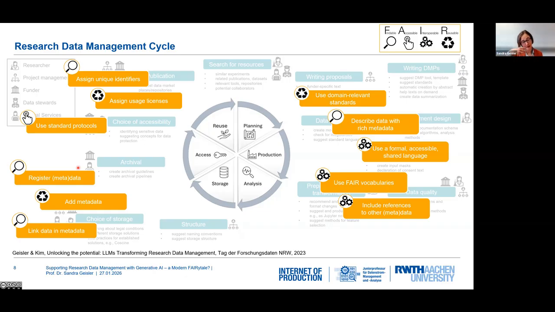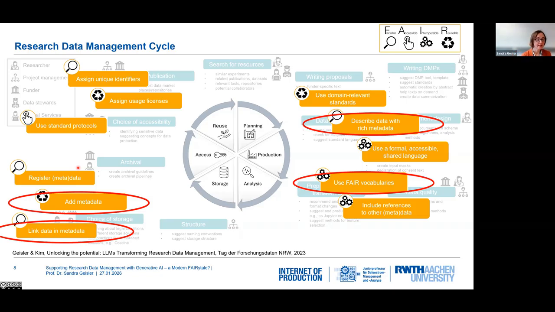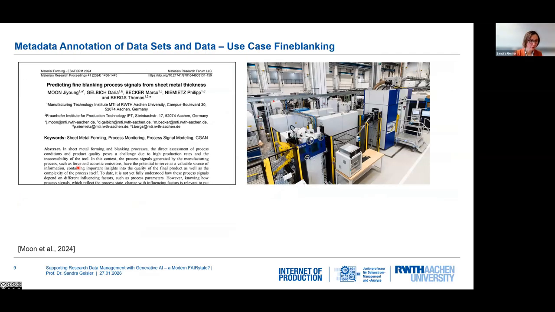And exactly here, with the experience that we had in the interdisciplinary projects, we looked first of all especially at these points to see how we can support the researchers in our project in the tasks they feel the most burdening. We started off very simple. So this is an example from Internet of Production, where we have a use case in fine blanking. So this is a fine blanking machine.